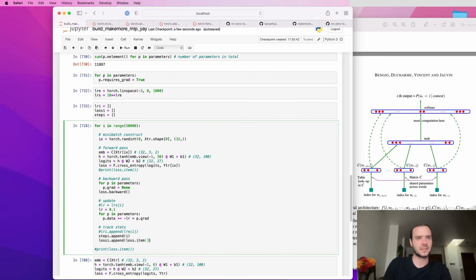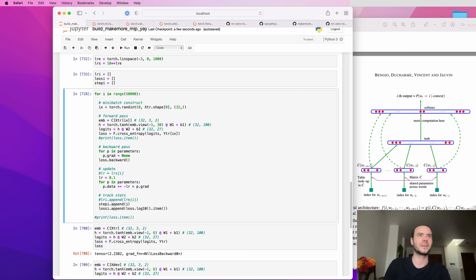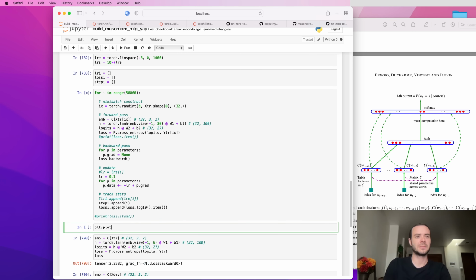In addition to that, instead of logging loss.item, let's do log 10. I believe that's a function of the loss. And I'll show you why in a second. Let's optimize this. Basically, I'd like to plot the log loss instead of the loss, because when you plot the loss, many times it can have this hockey stick appearance, and log squashes it in.